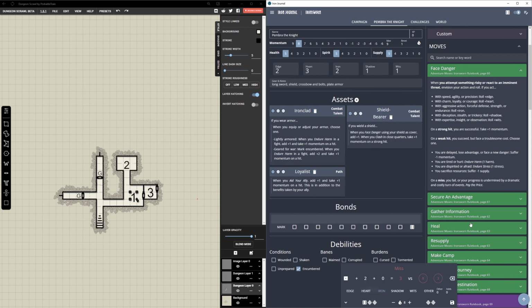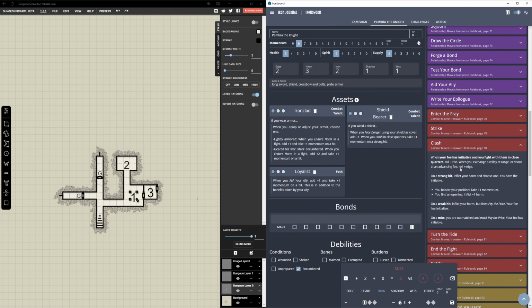A total miss. Darn it. Okay, and what can we do if we clash? If we clash and get a weak hit, we pay the price, or we just take damage. Okay, I'm going to do that. I'm going to burn my momentum here. Okay, so we inflict our harm, but have to pay the price.